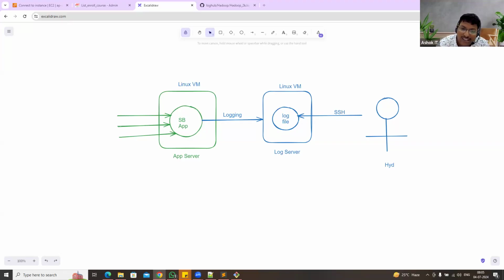Tomorrow, once you join the company, if your manager asks you to monitor the logs of the application, that day you will get a smile on your face because you know how to work with the Linux operating system. That day you will remember me. Hey, that day Ashok sir told what is Linux, how to work with the Linux operating system. That happiness will be there on your face.